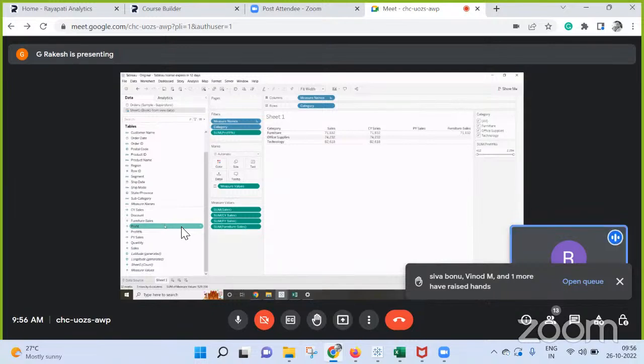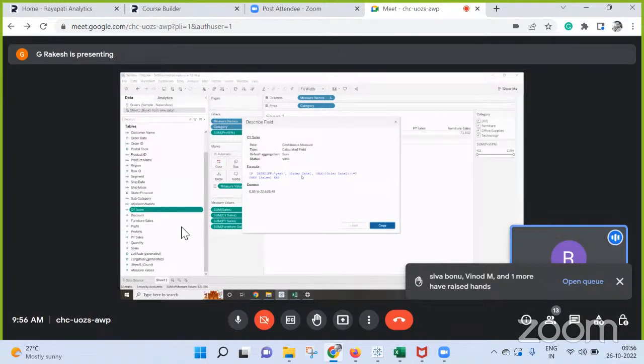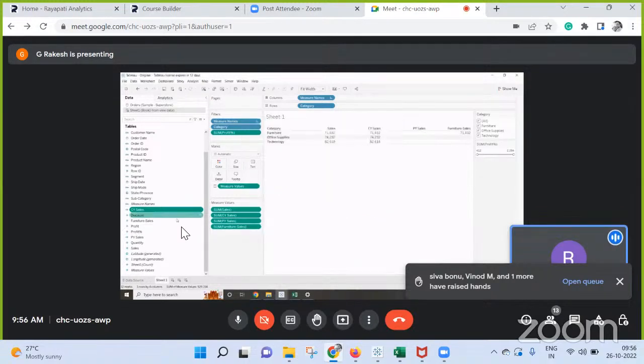Also, when you describe on any of the calculated fields, now here you are seeing the logic, right? Are you able to see the logic in that published data? It is coming as a database column. No, I don't see it anywhere. This is the calculation field, and it changed to an existing field, right? Now I'll show you. I'm not able to delete this field as well. You cannot delete it.